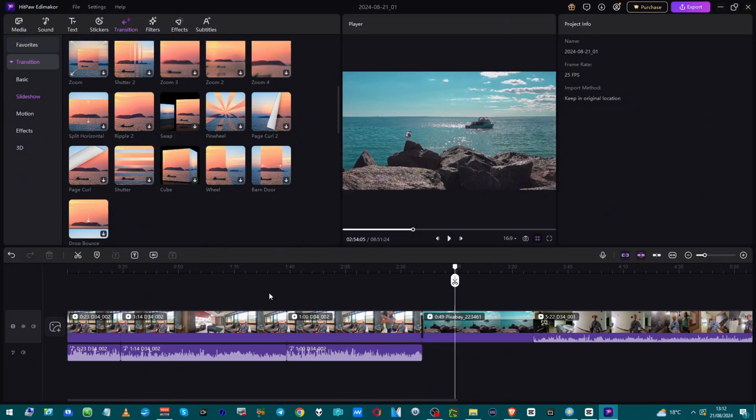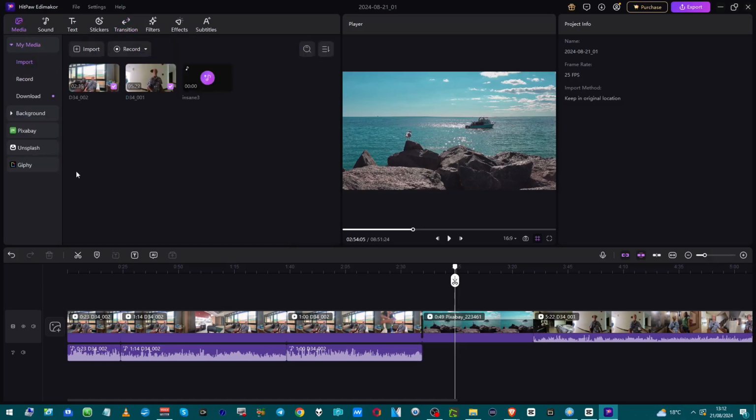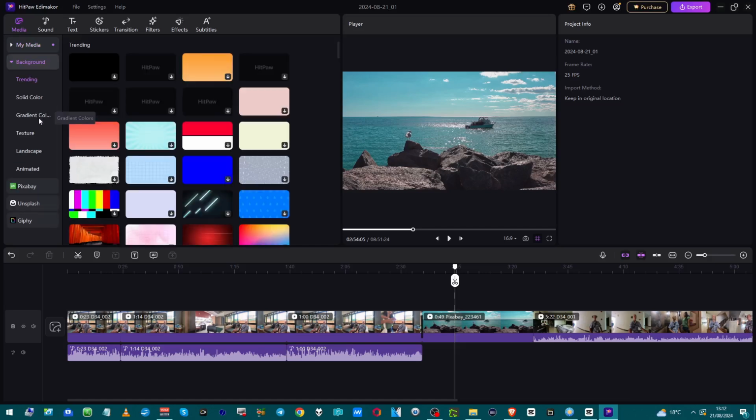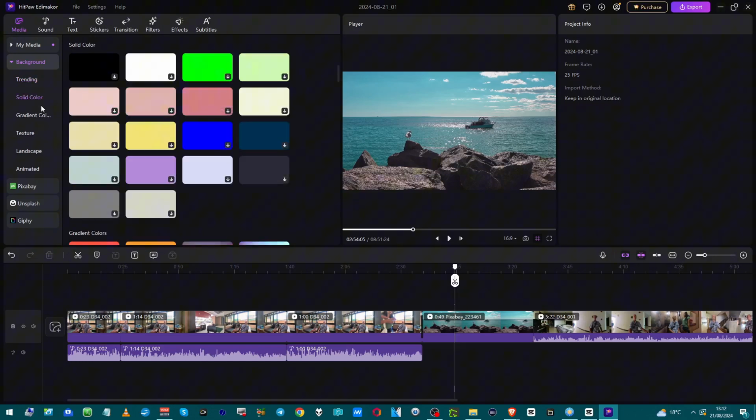It looks like that's Pixabay's put that video in there for you. That's media. Obviously your media goes in here in the media bin. You've got backgrounds. Now background is really good compared to CapCut because there are default things that you can use like solid colours that I find useful. So I'm always using black, white and green.